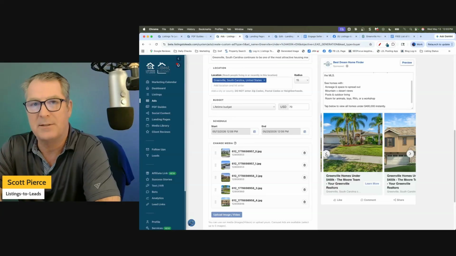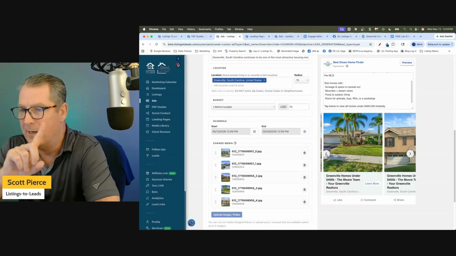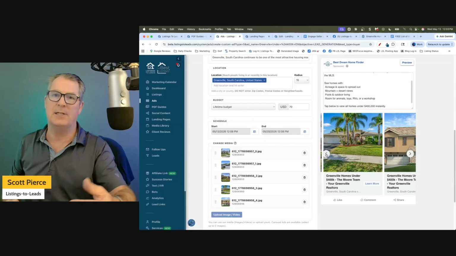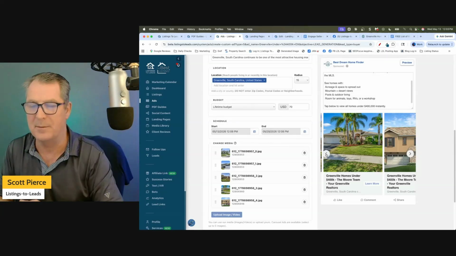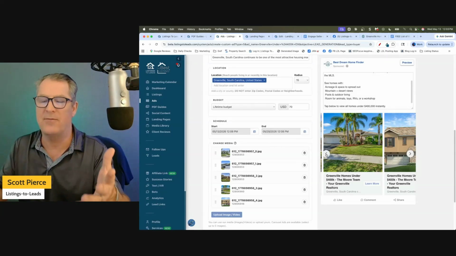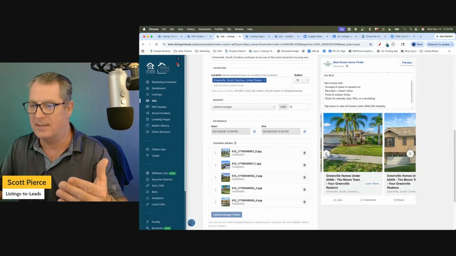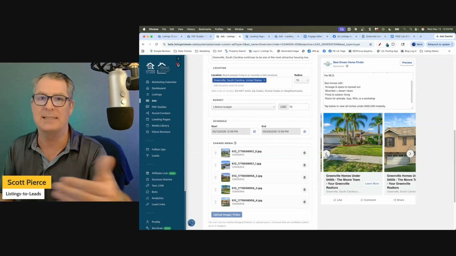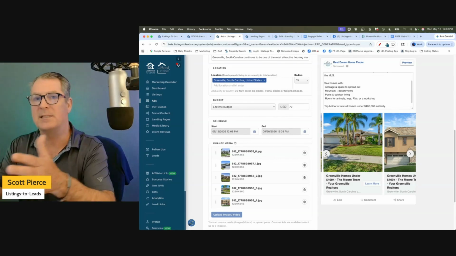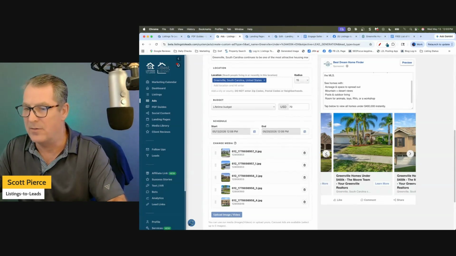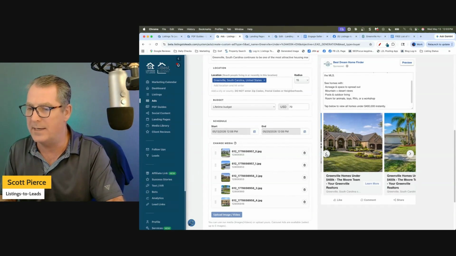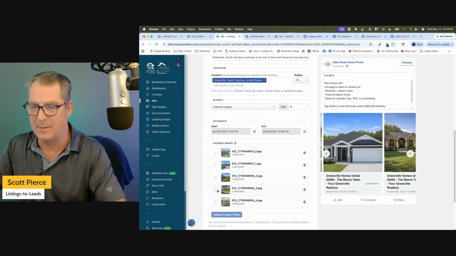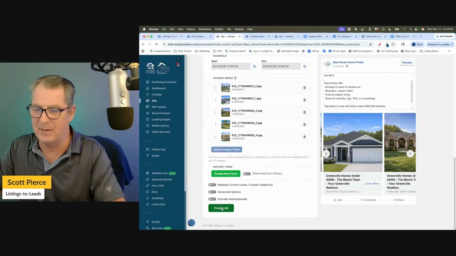If I do this for a listing, it almost has the opposite effect. When you do carousel for one property, they only need to see one photo they don't like and they bounce, right? I don't like the kitchen. I don't like the backyard. I don't like the primary bedroom. It's just a photo. I don't want them to 86 it because of the photo. So for a listing, this actually has the opposite effect. But for a custom list of homes, they only need to see one to go, oh, I like that home, and they click on the ad. Let me know if that makes sense, because that's an important thing to consider.